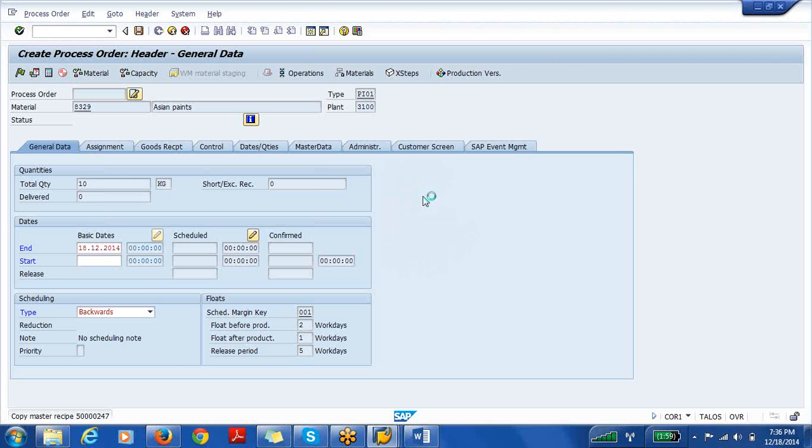Copying the master recipe. Copied the material list, which is the BOM. Scheduling is done. That means the date when to start is going to come up in a minute.